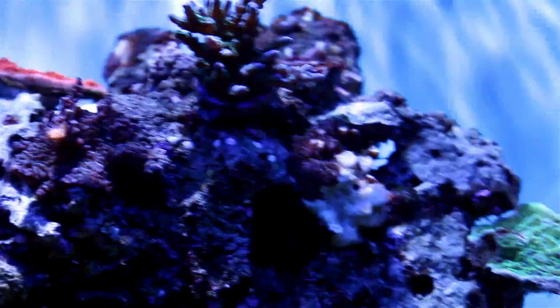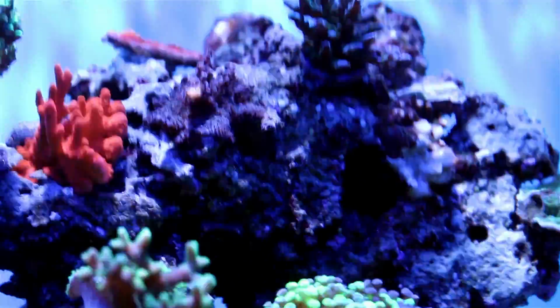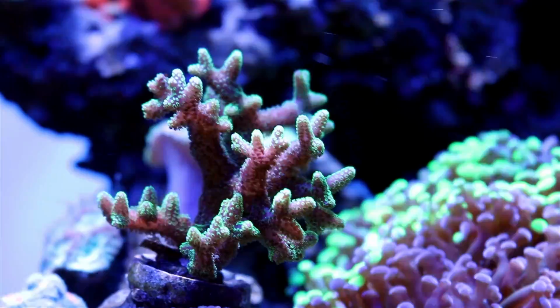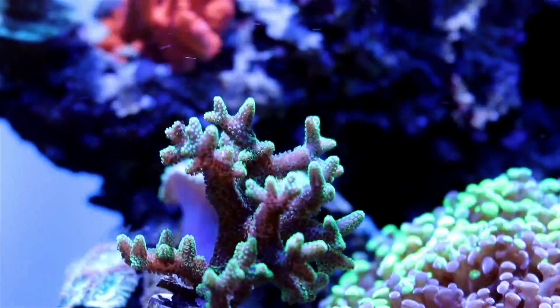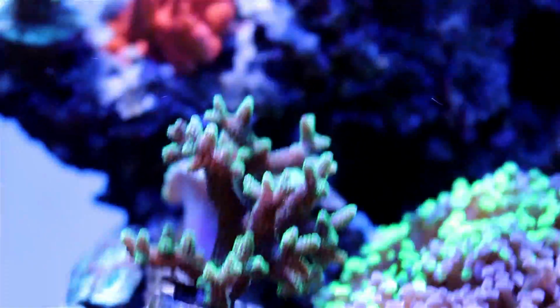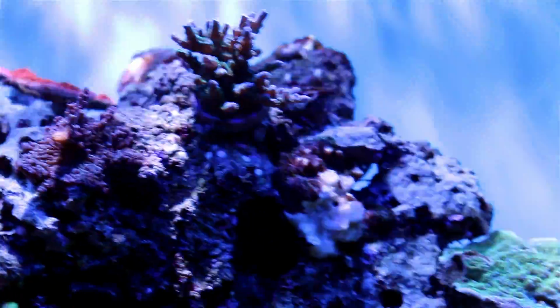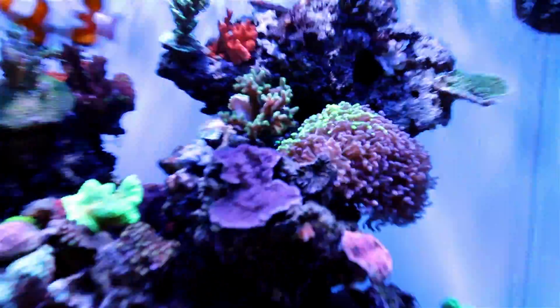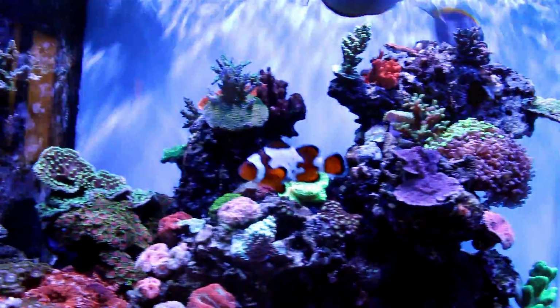It's kind of hard because these fish keep on getting in the way. They want some food. I just fed them, so I don't know why they're there, but there are some good things happening in the tank, and this is one of them. I did not lose this. Most of the ones that I lost were over here on this right island. Other than that, I've got a lot of good things happening in the tank.